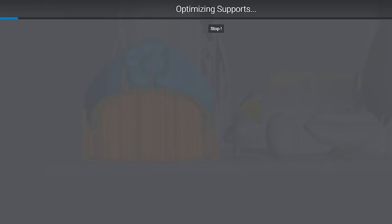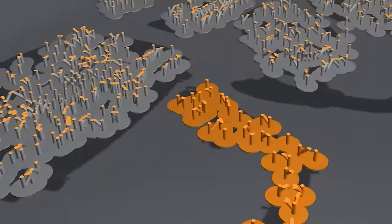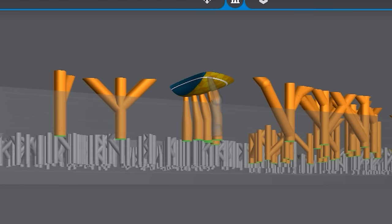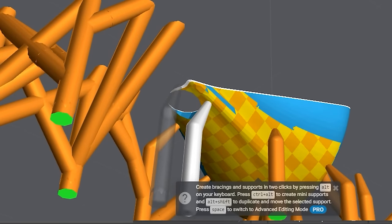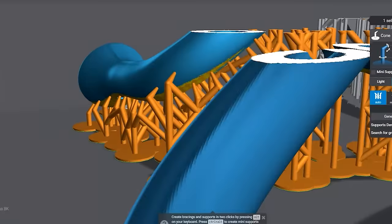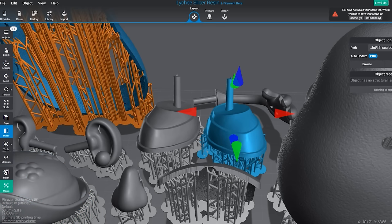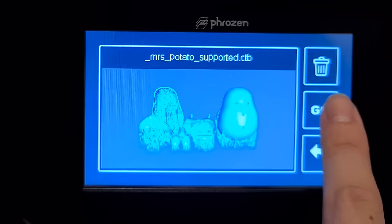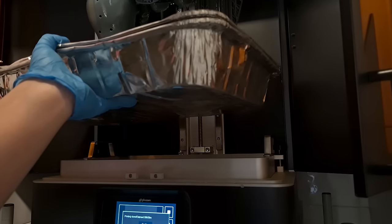As for generating supports, I'm still not certain if I could use light support for medium-sized prints, so to be safe I went for medium support. Then to be extra safe, I went in layer by layer to add in more support — like here where it seems to be floating in mid-air, I would add a support just in case. You will have to do it for all 16 parts, but you can actually just duplicate one part then mirror it since the left and right parts are exactly the same. The laziness makes you work smarter. I sliced them with Cheetalbox and we can finally print.